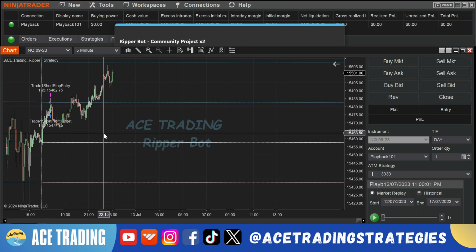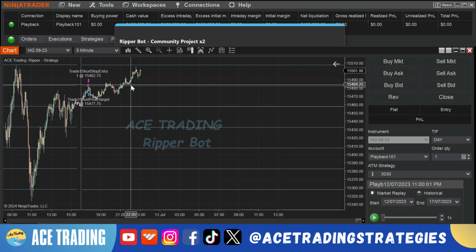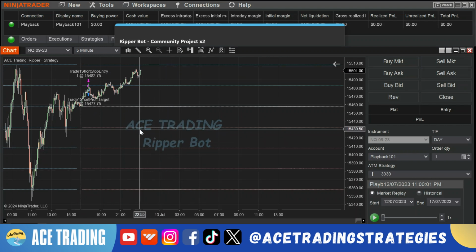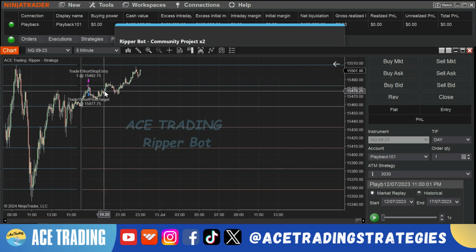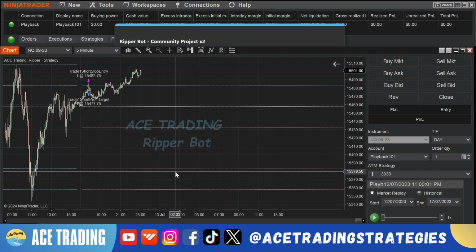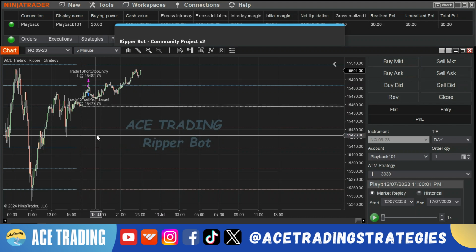What this Ripper bot does is, based upon your inputs, it creates these lines above and below the opening start price. You can see here I've got lines below and lines above. What we really want to do is sell when we hit these lines. We've already hit that line once, so we won't do it again. If we hit this next line, we'll sell again, and so forth. If we come down here, we will buy this line, and this one, and this one. The idea is that reversion means we're reverting back to that opening price. We want price to come down and then bounce back.